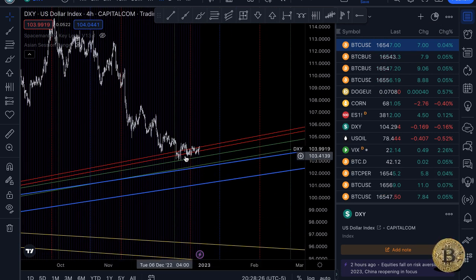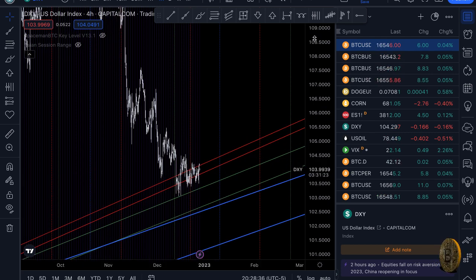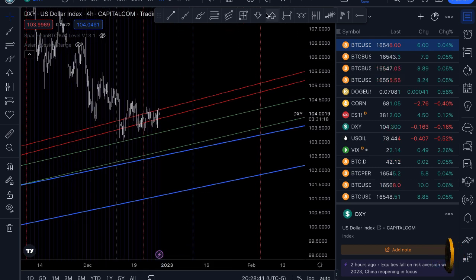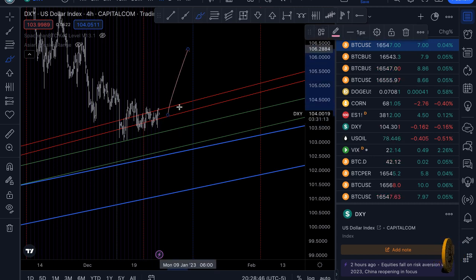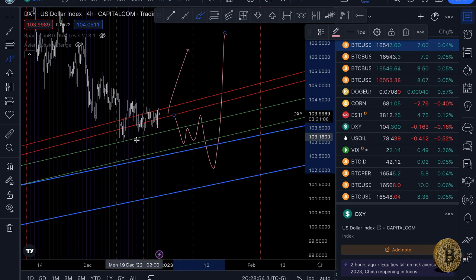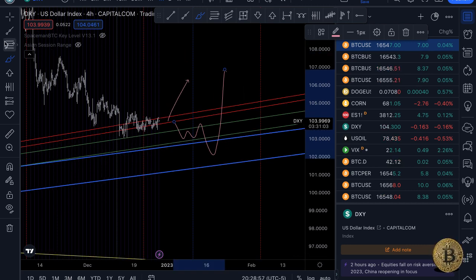So we're back on the red and green again. They've lined up pretty well next to each other, and we are basically consolidating in this red zone. So to me, when that starts to happen, you don't get an immediate bounce out. I think a lot of times we break down. So to me, this is looking like the dollar is going to get sucked down into the rest of this area. I really think this blue one is the candidate, like I said. That's why I made it thicker.